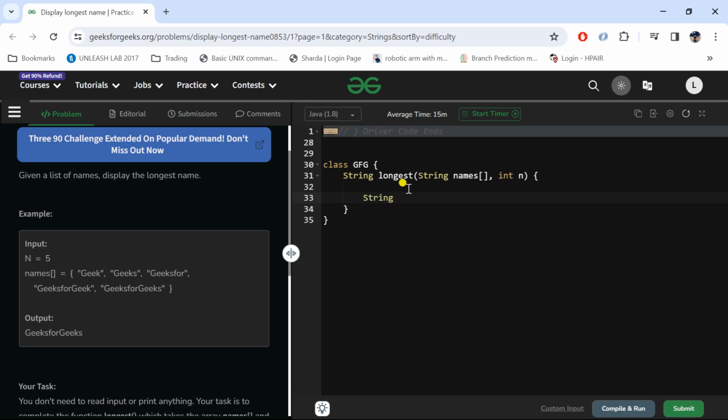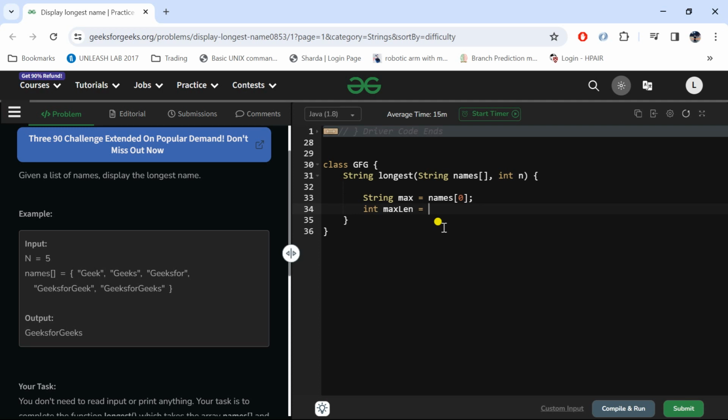How we'll do it is very simple. Firstly we will declare a string, and in this string I will store names of the 0 index. And in an int I will say maxLength.